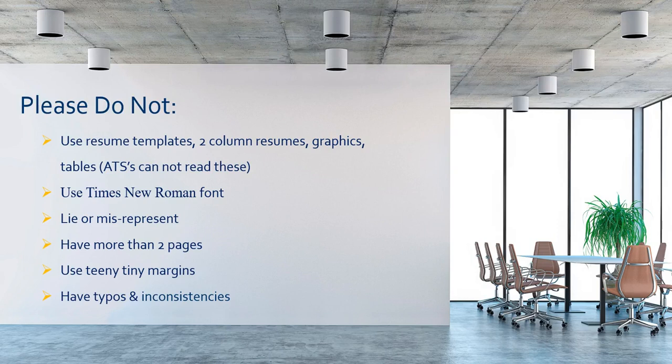An example of an inconsistency could be different types of bullet points. If you used a solid circle in part of the resume but then open up to just an outline of a circle on another point in the resume, you just want to make sure all those bullet points are the same. As well as with bullet points, the statements, some people use periods at the end and some don't. Either way is fine. You just want to make sure you do it all one way or all the other.